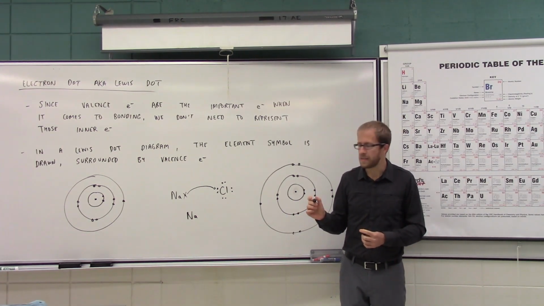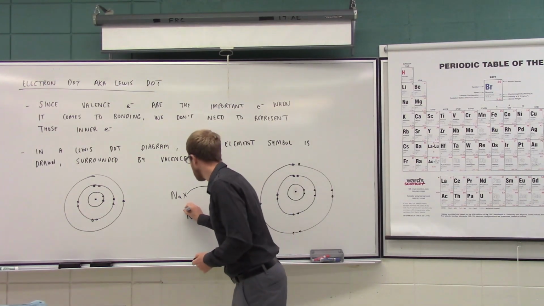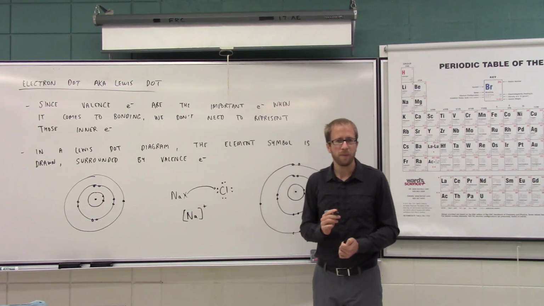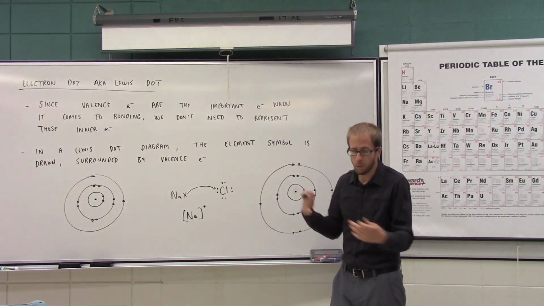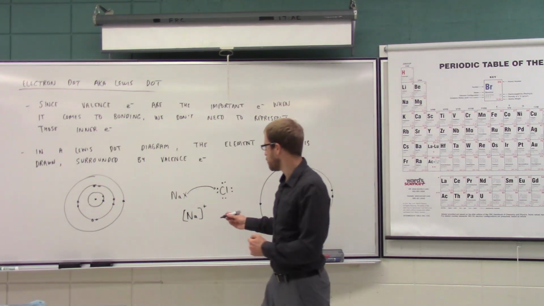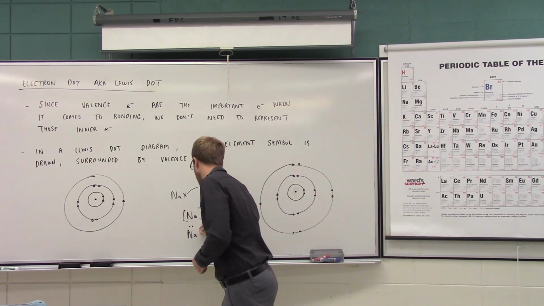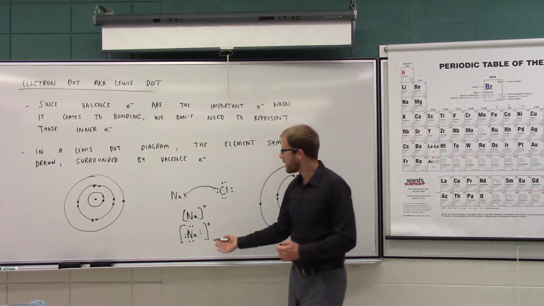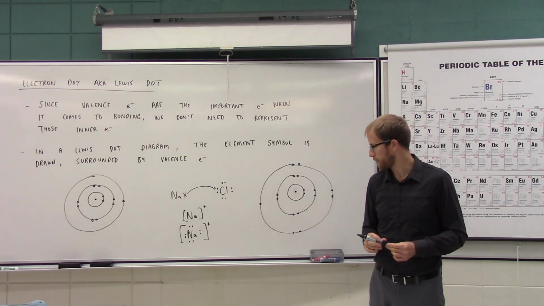You can either represent it without any electrons around it. This would be acceptable, like this. Or you can represent it with a full shell, because now it does have a full shell. Right? That's the whole reason why atoms form bonds. So you could represent it with a full shell as well. So when it comes to your cations, either way is an accurate representation when we are doing Lewis dot diagrams.